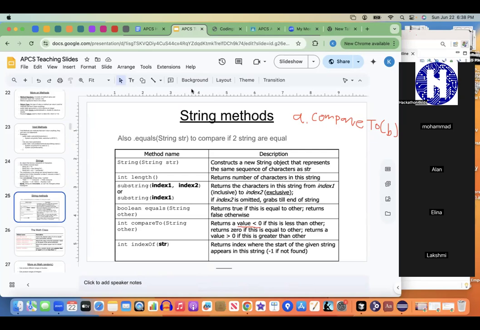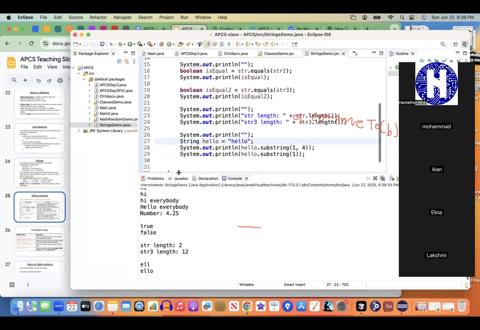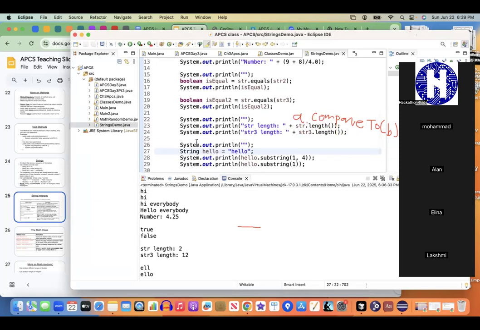So which part is not working? Like the string theme. I will copy it and I will give it to you.